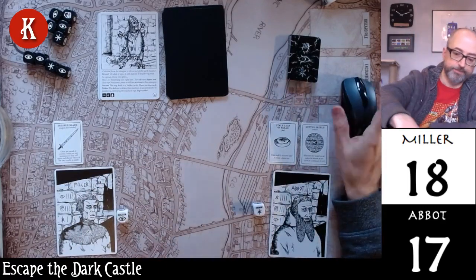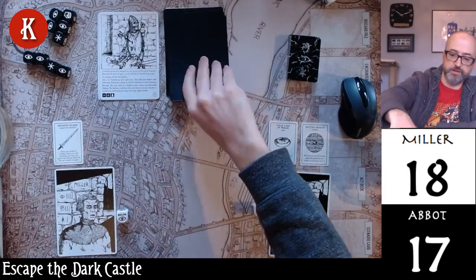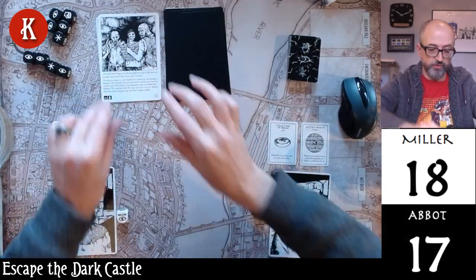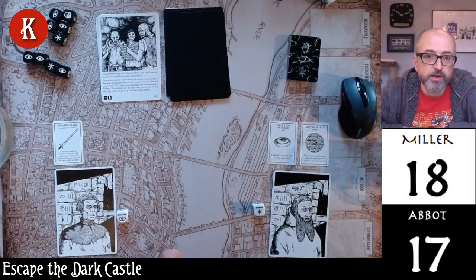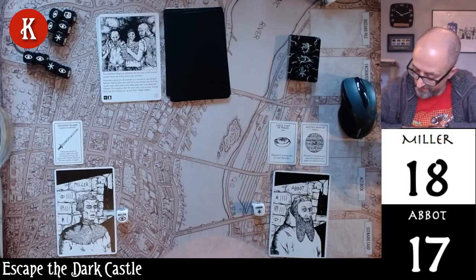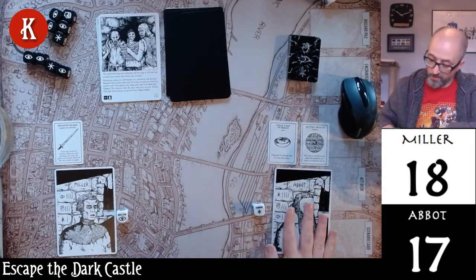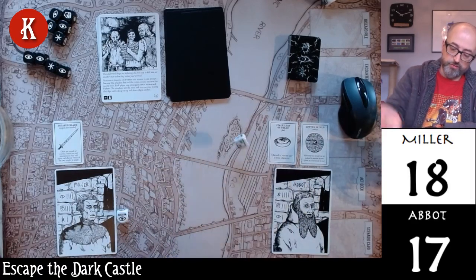Right, we move on. Who's going to go first? I think we'll send the Miller in first because he's got slightly more health points. 2 deformed thugs are debating the best way to kill and eat another man when they notice your arrival. Nominate a player to roll a wisdom or a double in 1 attempt. Wisdom is the star, isn't it? I keep forgetting. Yeah, so I'll nominate Abbott. He will attempt a wisdom or a double.